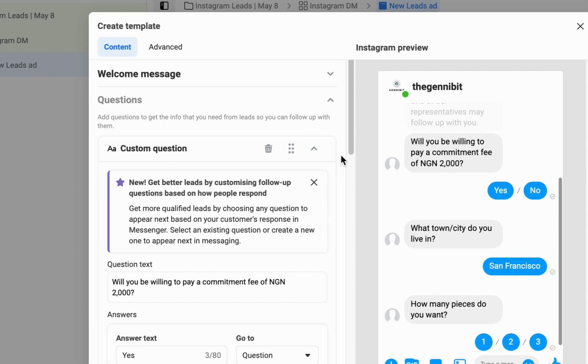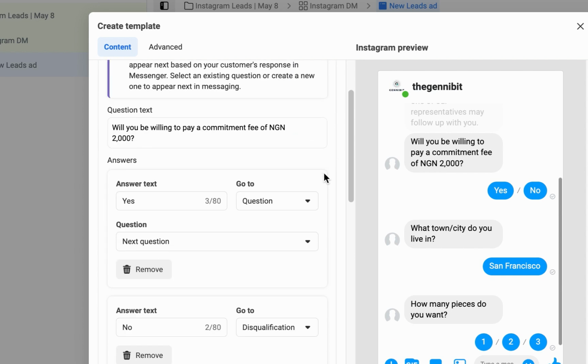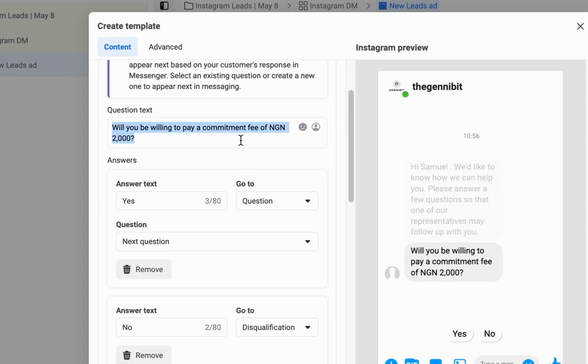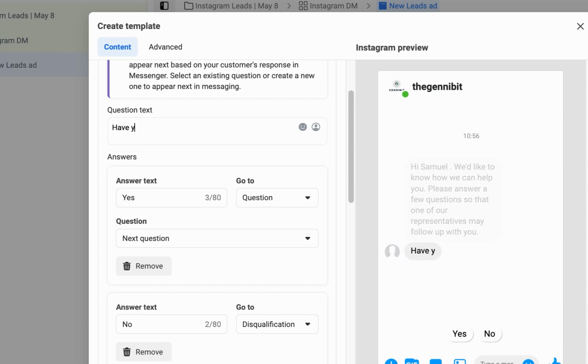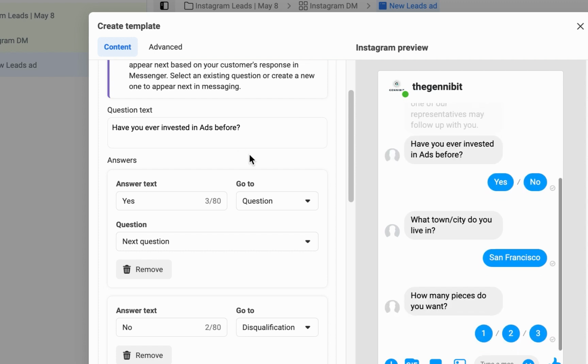Let's say you run a service-based business, right? Okay, let me share this with you. So I can ask a question like, have you ever invested in ads before? So let's say you are an agency, right? Or you are selling a course that the only set of people that you want them to buy are people that are already investing in ads, right?